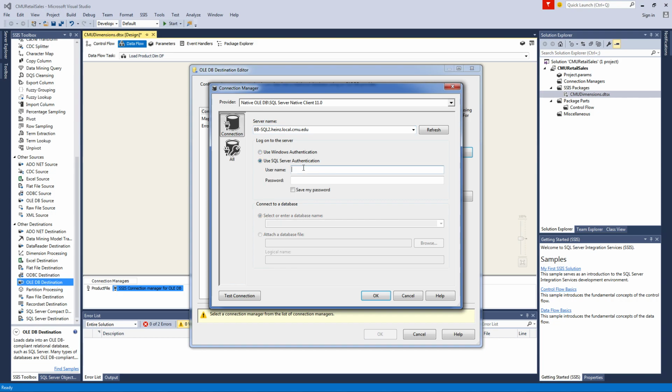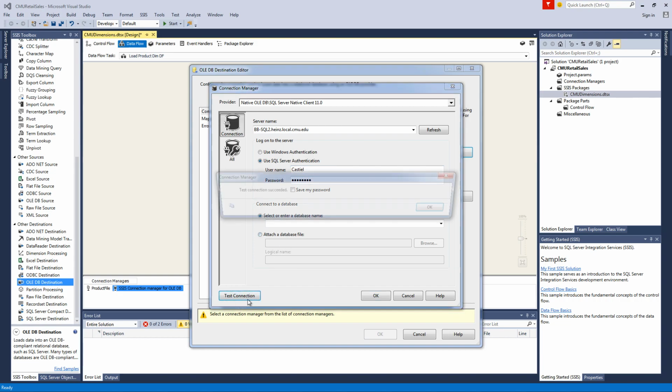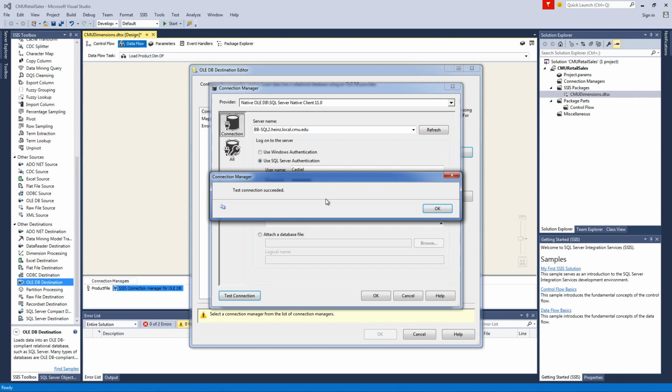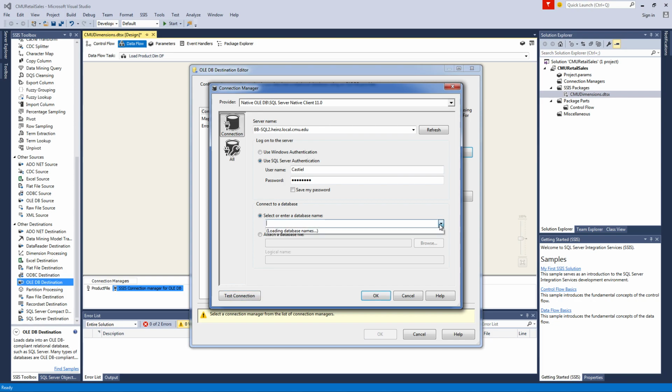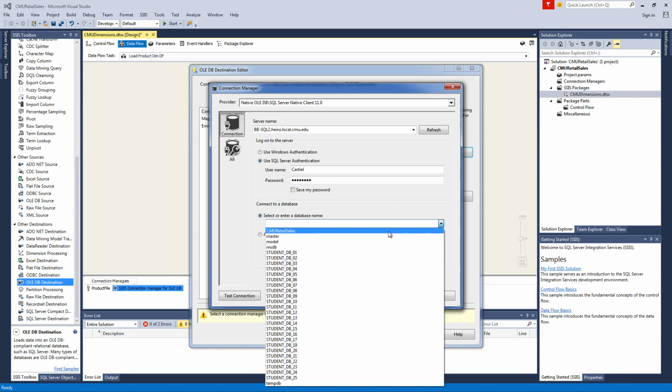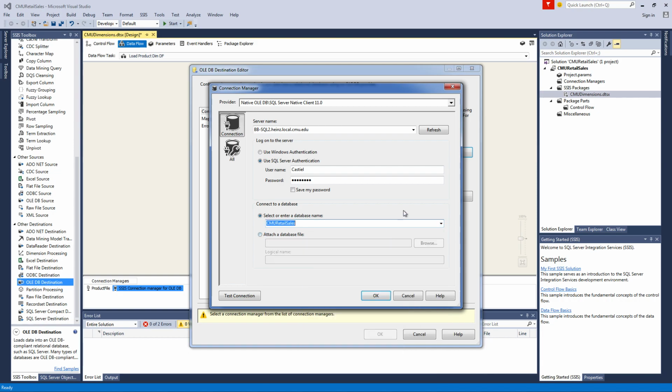And use the SQL Server authentication. So click the test connection to make sure that I have access to it. Okay, as you can see, the test connection succeeded. It means everything is alright. And let's select the database name. So remember that we just created a new one, CMU details, and we select this one.